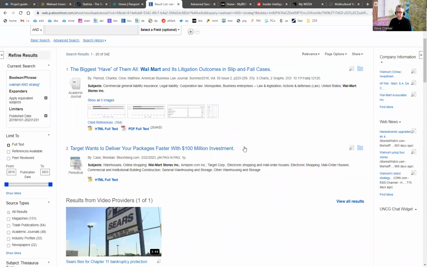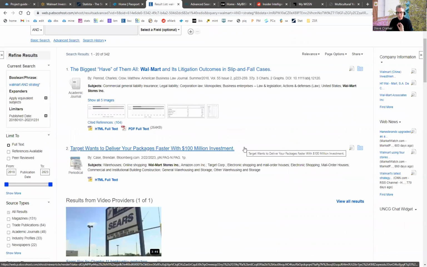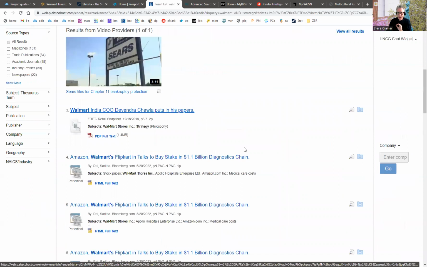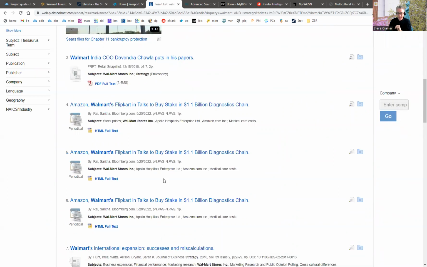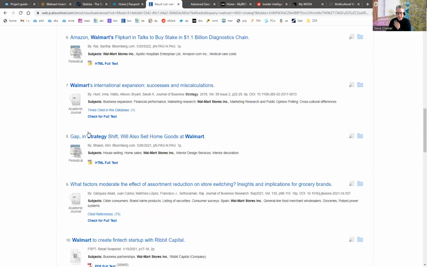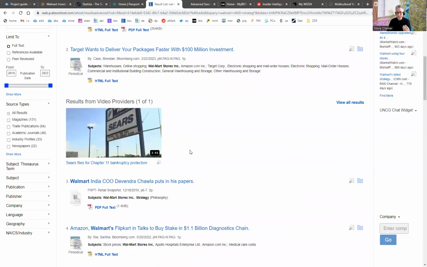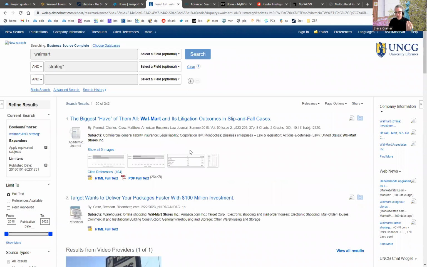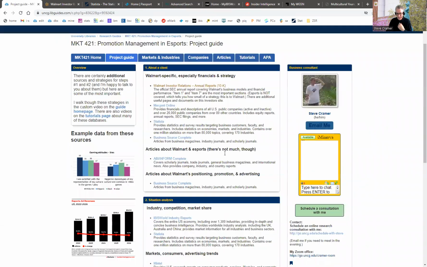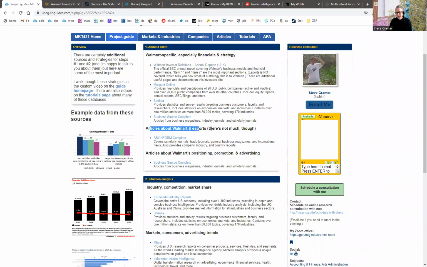And you can see articles from journals, magazines, newspapers about Walmart and their strategy. You can see those words highlighted in different places. Walmart certainly is, sometimes strategy as well. So for more analysis, for more specific topics, this is a good way to go. I'm going to show you an example in a minute of looking for Walmart and esports as an article search using a different product. Okay. Well, that's next, actually.